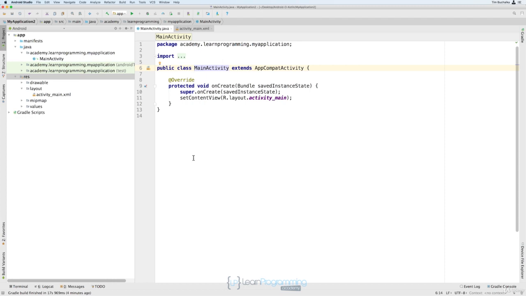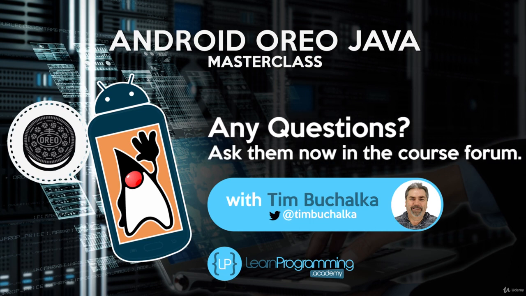Now we can see that we've got a class here called mainActivity, and that's got a single method called onCreate. So class name, method name. Make a mental note of that, and then we'll see how the next template differs. So what I'm going to do now though is end the video, and in the next video we'll go ahead and we'll create a second project, this time based on the basic activity template. So I'll see you in the next video.